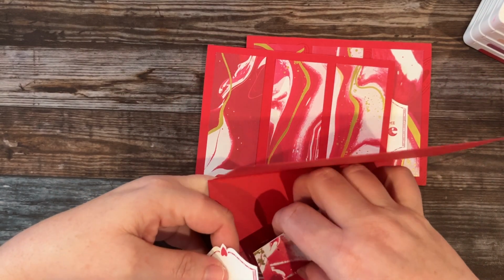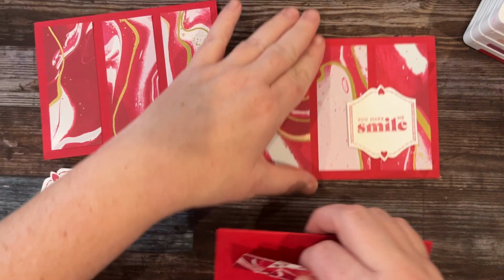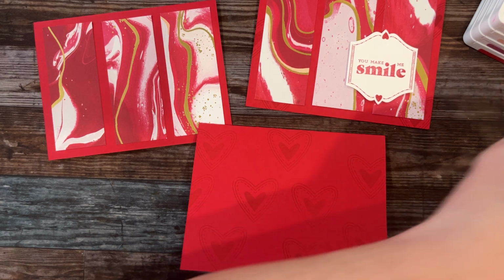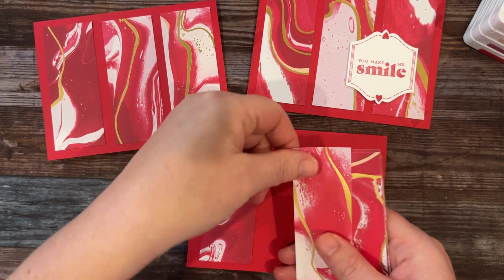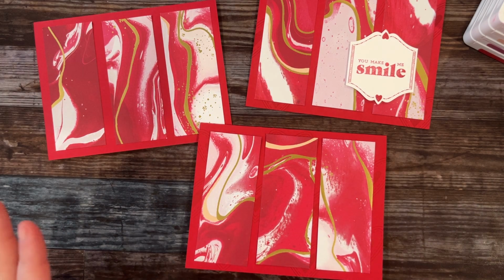So then you can take your pieces and let's see, I'll do some of these. What I like about this is that you don't really have to match up, which is great.